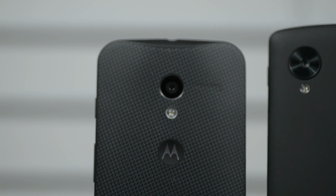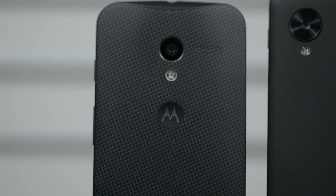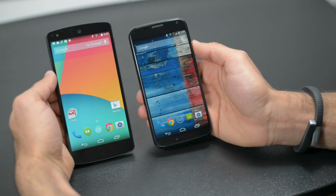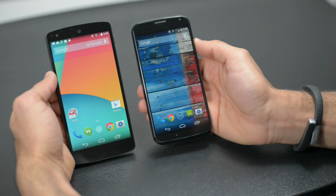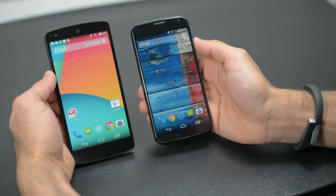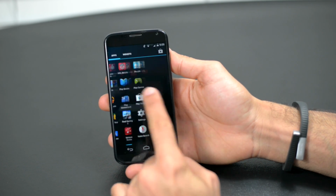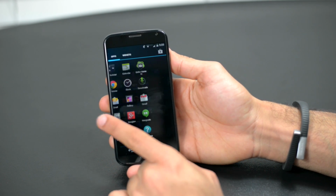They're almost identical and they all have different compromises, but if I had to choose, I would go with the Nexus 5. Why? Because I like taking good photos on my phone, and I do not want to carry around a DSLR all the time. Maybe if you'd put the wood backing on the Moto X, I would totally go for the Moto X.